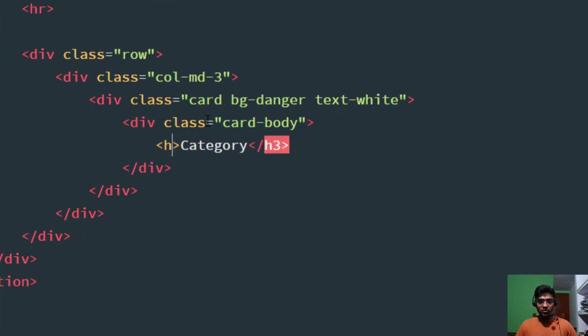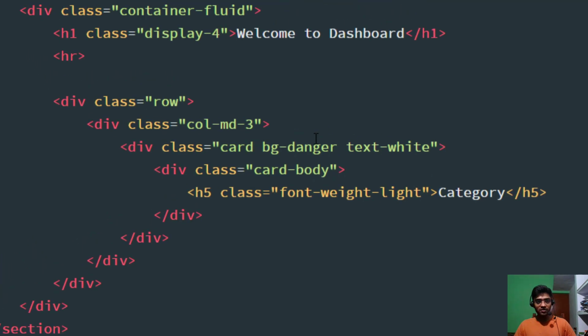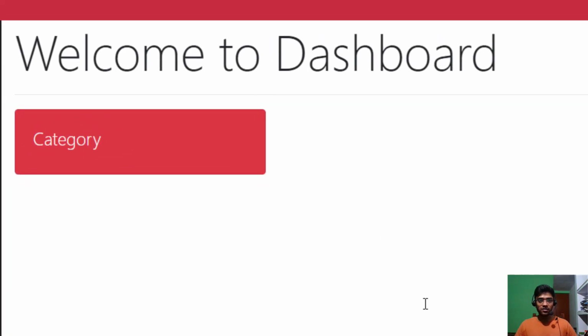And I don't want to, like, I take an h5 tag and take a class name, class font-weight-light. Okay, press Ctrl S and refresh. It's a category.